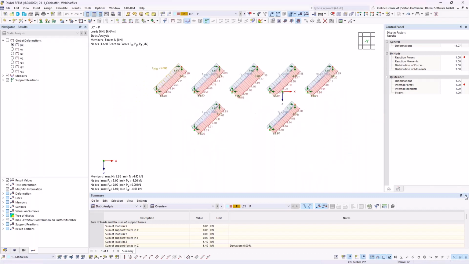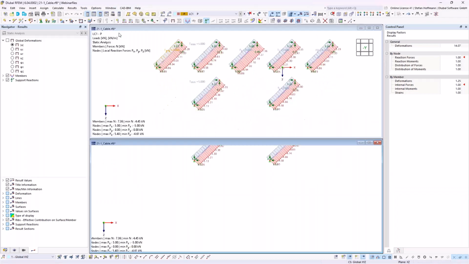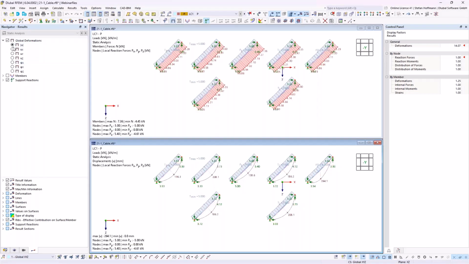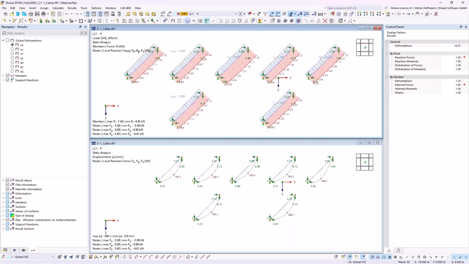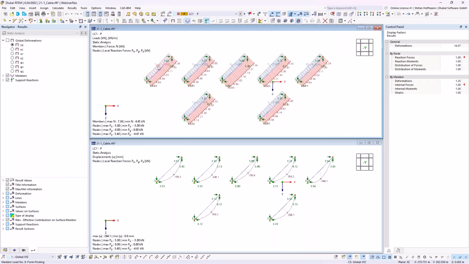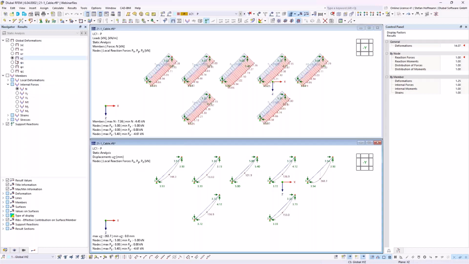Maybe I will close the table and show a second window underneath where you can directly also inspect the deformation. So the deformation, of course, will change depending on which load type we will introduce into our cable. So this is the left one. For the normal force, we will have such a deformation. We can as well only check for the bending into the global z-axis in order to investigate, but I think the vector is a bit better in here.